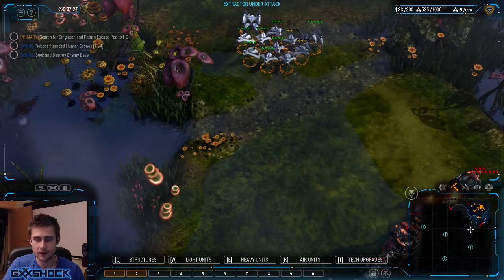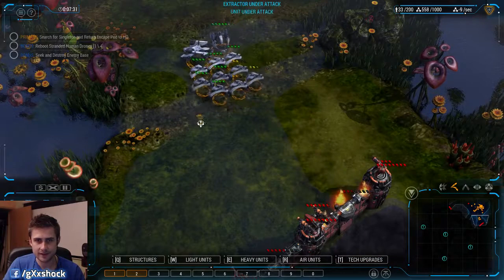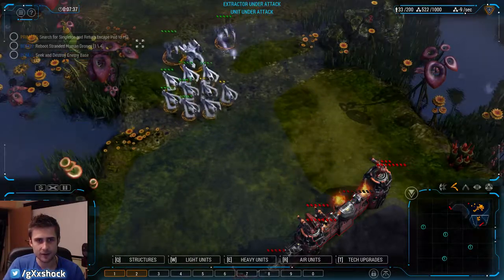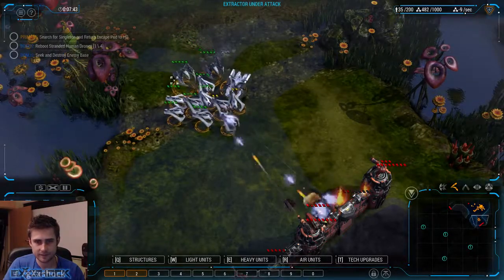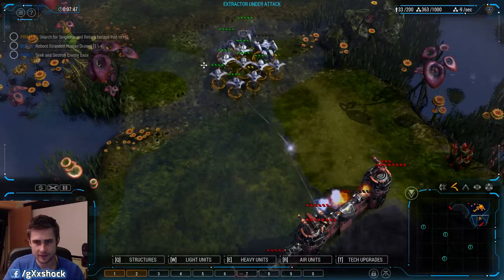Extractor under attack. Oh, and the longbow, it's got its tech upgrade now. Gladius ready. Oh, I think they changed the rate of fire. It used to be able to fire constantly. Now it looks like that's not working anymore. Support extractor ready.